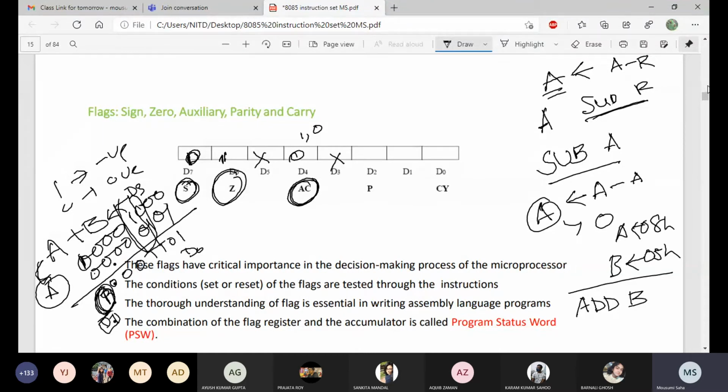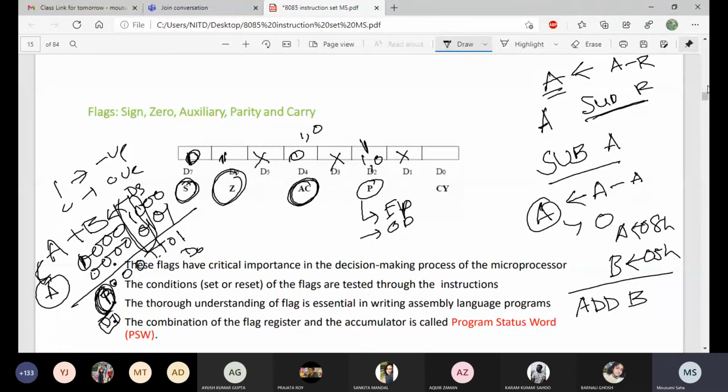Okay. Now the next bit the processor cannot use. Next is the parity. We have two types of parity: one is called even parity, another is called odd parity. For even parity it will store 1, otherwise it will store 0. So for this case, if I consider 88 and 05, how many 1s are here? 1, 2, 3, 4. So it is an even parity, so it will be 1. Clear? Now the D1 bit is not used.